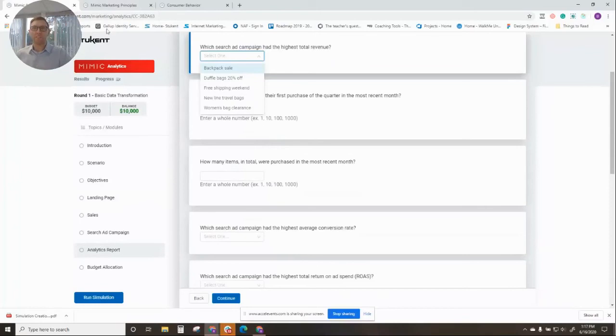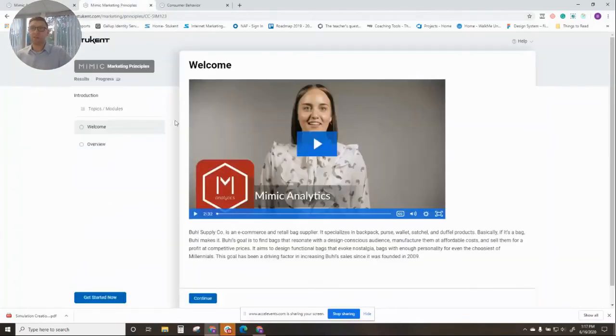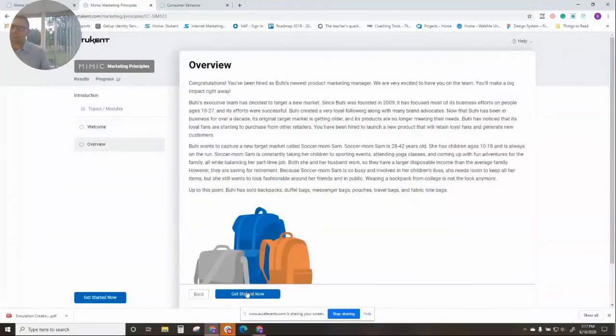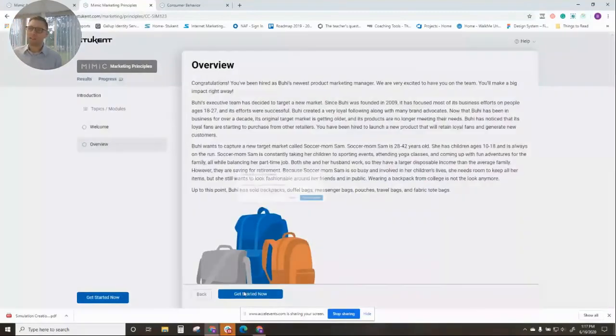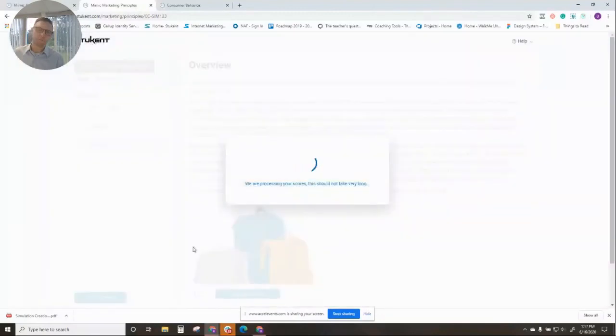As we then started to build another simulation, which is our marketing principles simulation, a lot of that framework we didn't need to reimagine, we didn't need to rebuild, we didn't need to retool. We were able to say, okay, hey, here we go. We've got a place to start, where the students, the way that they navigate through. Okay, well, I've got my overview. I'm ready to roll. Let's get started.